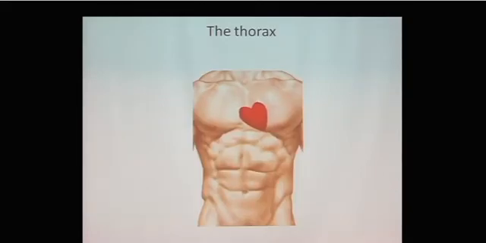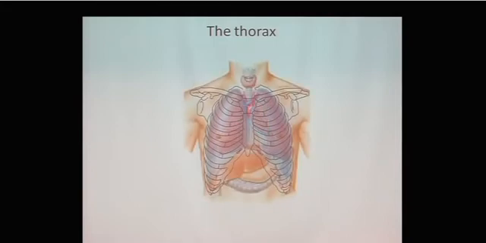Okay, so here is your trunk, right? Your trunk is this headless, armless, legless part of your body. And the thorax is the upper part of the trunk, and that's where the heart is. So the heart is contained in this thoracic cage, and the thoracic cage consists of this musculoskeletal structure that surrounds the inside. There's muscle, there's skeleton, there's skin, there's tissue. That's the body wall. And then there's an internal cavity that contains all these structures that you see here: the heart, the lungs, some of the structures you don't see, like the esophagus, the trachea, the thymus, the nerves and vessels that are contained in the thorax.